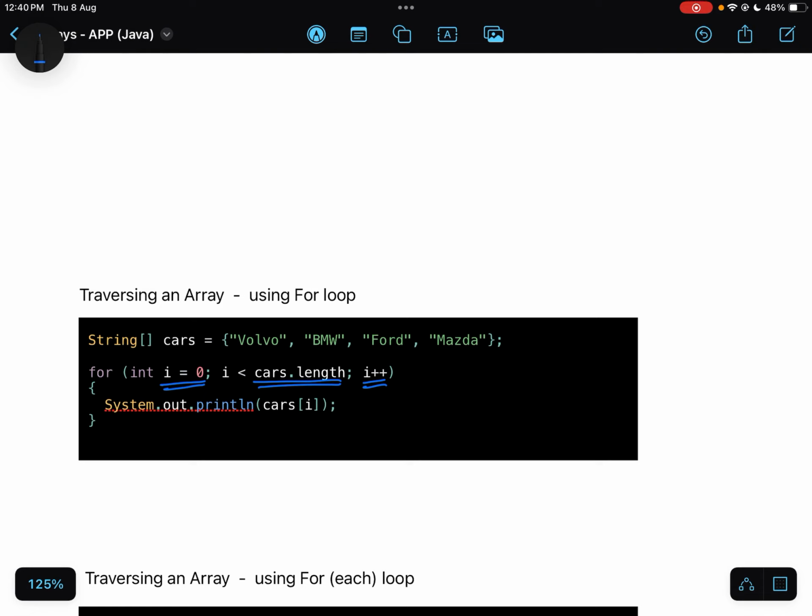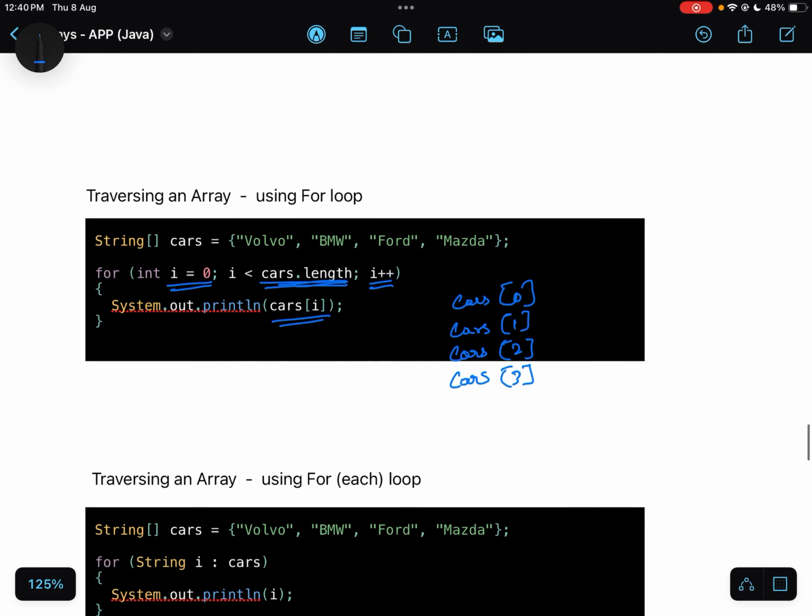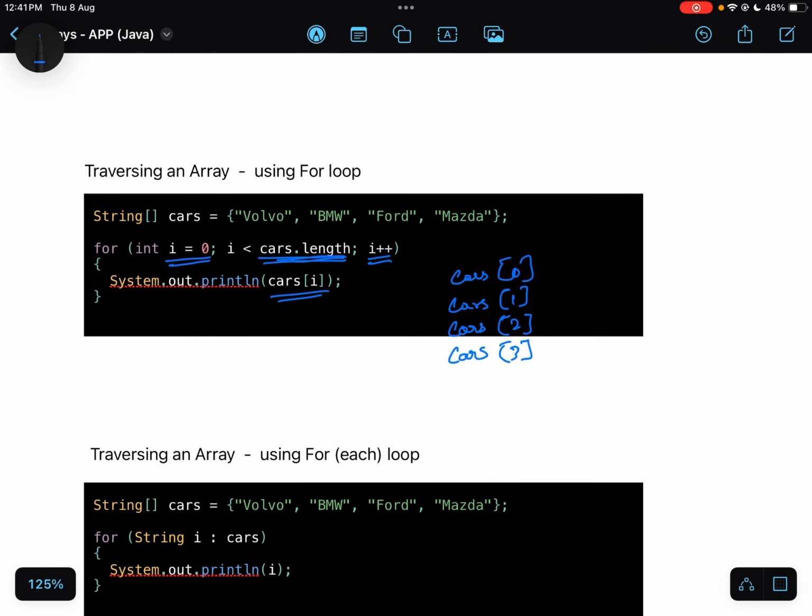In the first round, it prints cars[i], that is cars with the index of 0, then cars[1], then cars[2], likewise up to the cars length, which is 4. So the for loop runs up to index 3. So 4 times it ran in iterative form, and it prints each element of the array each time.